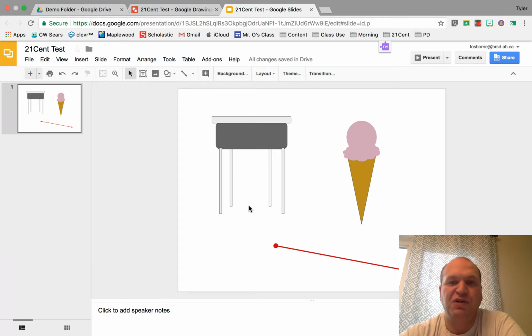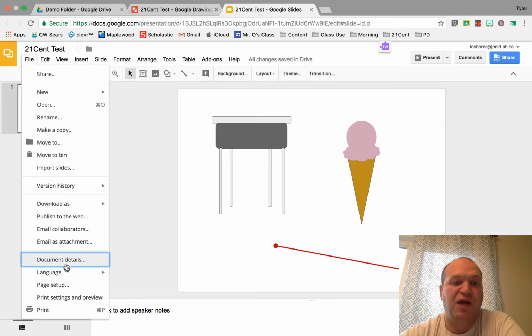Later on, I'm going to be showing how to change the page size in Google Drawings, and this is a key difference between Google Slides and Google Drawings. In Google Drawings, you can change the page size and nothing gets warped. None of your pictures change. In Google Slides, your pictures will get warped, so change the page size first.